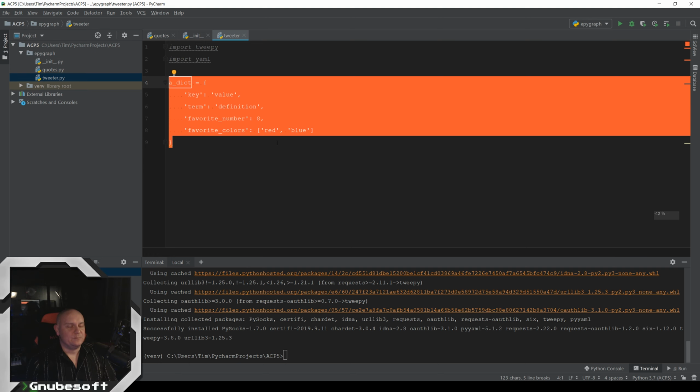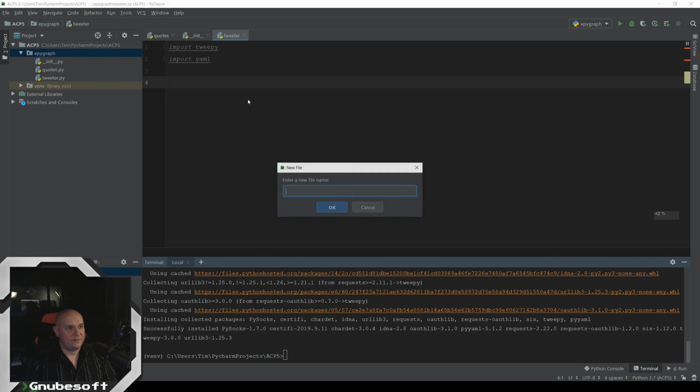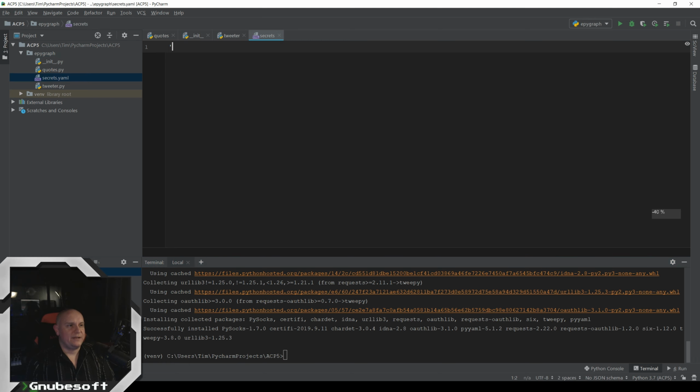our secrets into. But we're going to be doing that inside of a YAML file that's going to be loaded as a dict. So to do this, we just make a new file, and we're going to call this secrets.yaml. And for YAML, we don't do the quotes on the key. So we just say this is the consumer key.